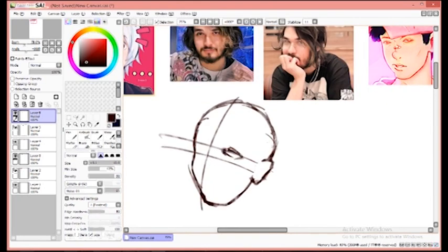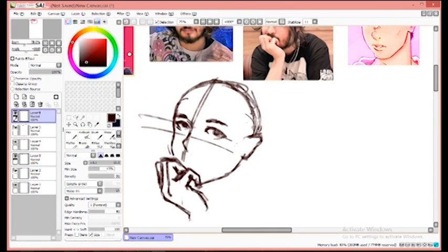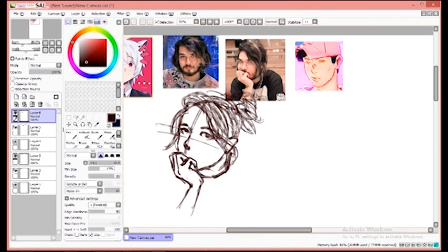So we have everything we needed. As usual, we're gonna start with a rough sketch. Like I told you guys before, if you're using Paint Tool SAI or whatever program you're using, zoom the screen a little bit and do the sketch. The reason for this is my preset canvas is in A4 size, so the maximum size of the pencil tool is not that big. When I'm sketching a rough line, I like it to be bold because I will reduce the opacity later on when I'm inking. So I want the lines to be visible yet not interfering with my vision.